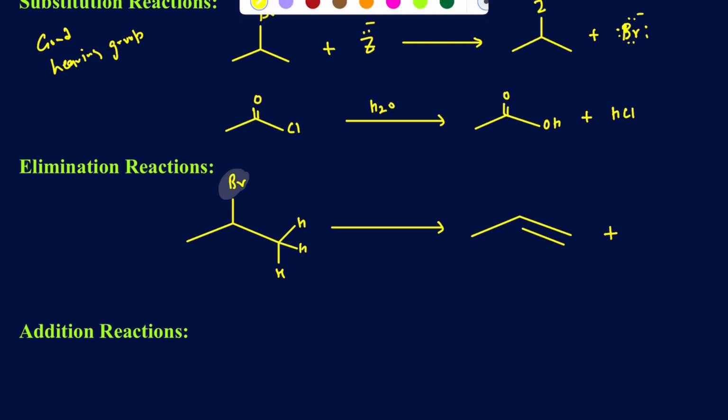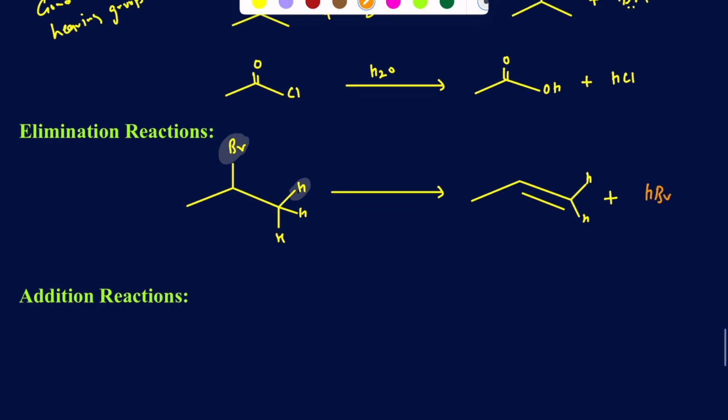So what do you have left at the end of the day on that right carbon? It is just 2 hydrogens. And that means I lost one of those hydrogens in there. And after losing that hydrogen and the bromine, I can probably just say I made an HBr on the side here. But the bottom line here is whenever you run elimination reactions, you lose something from the molecule, and you eventually create something on an alkene or alkyne, or I can say you typically create pi bonds in there.